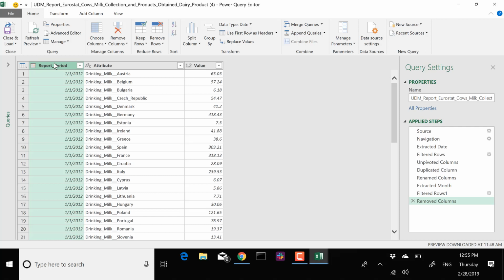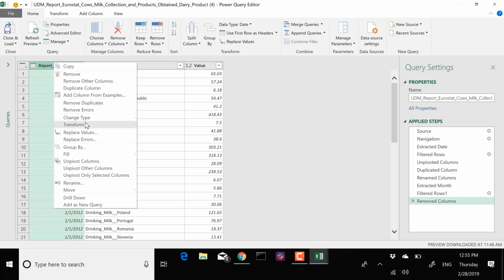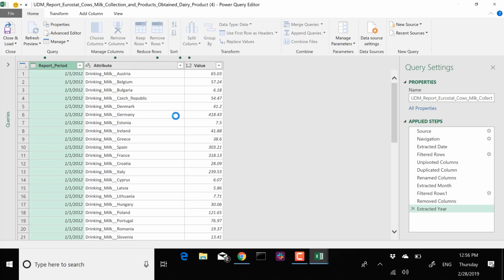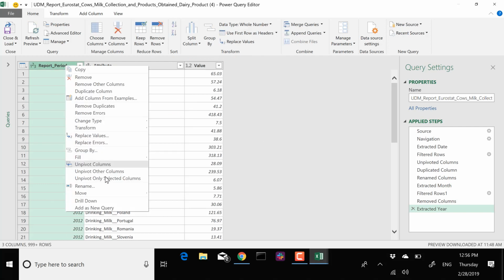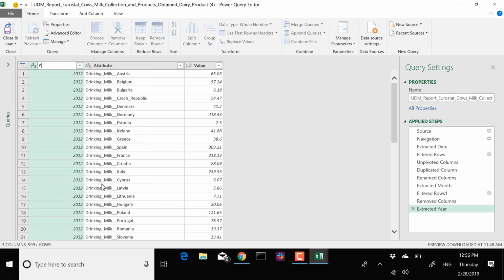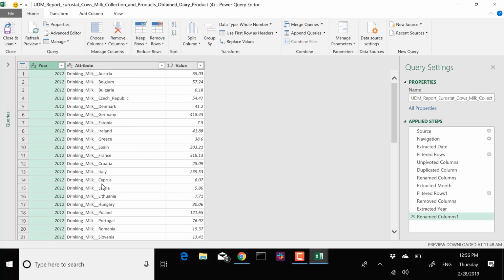It will need to be grouped. So we need to extract from this transform year. And I'm going to call that year, just so it's clear what we're doing.